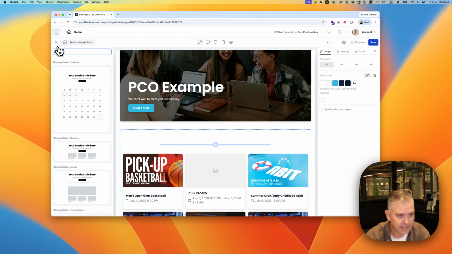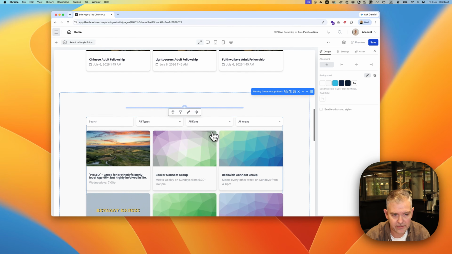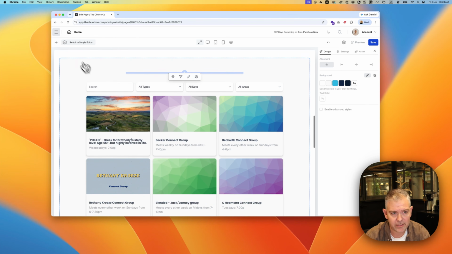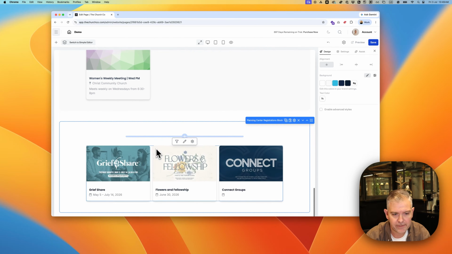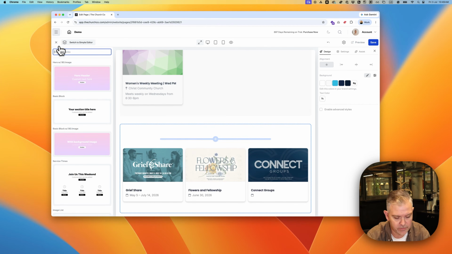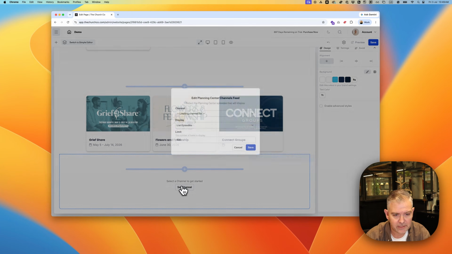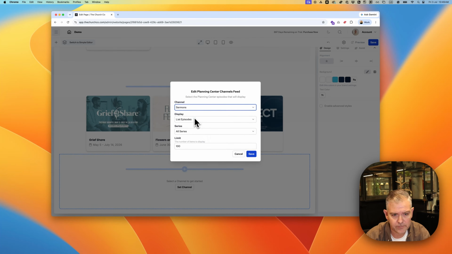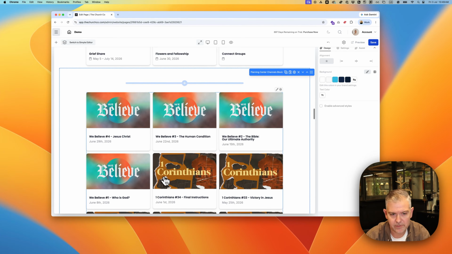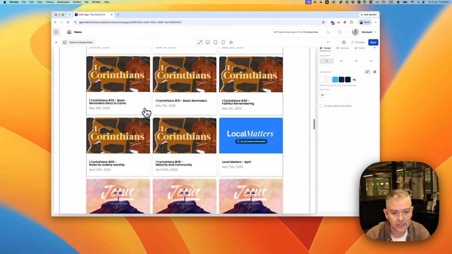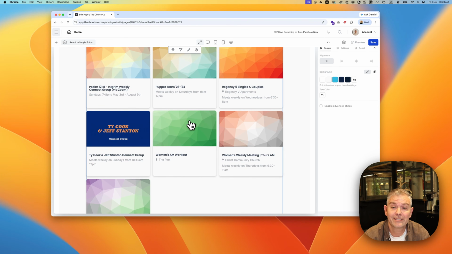Let's search PCO again, and let's do the Connect Group system. So I'll change this to a different color background. So you can see I've got all the filtering here. This is reading directly from Planning Center. Registrations, same thing, straight from Planning Center. And you can even do sermons. Let's see, right here, if you do channels, we select a channel, sermons. We should get a nice feed of this when it loads in. There we go. So yeah, this is all connected to Planning Center. You can see that that's really easy to set up, which means your website will always stay up to date.